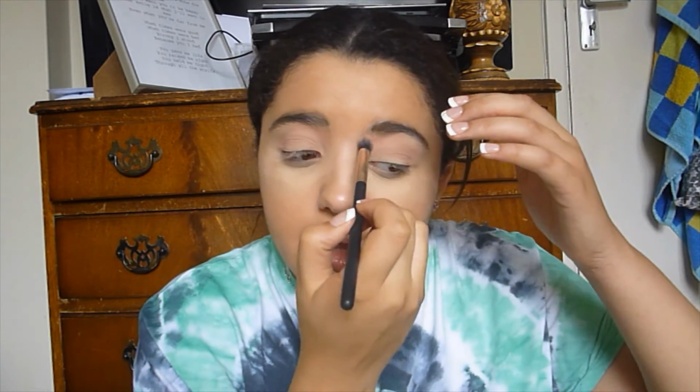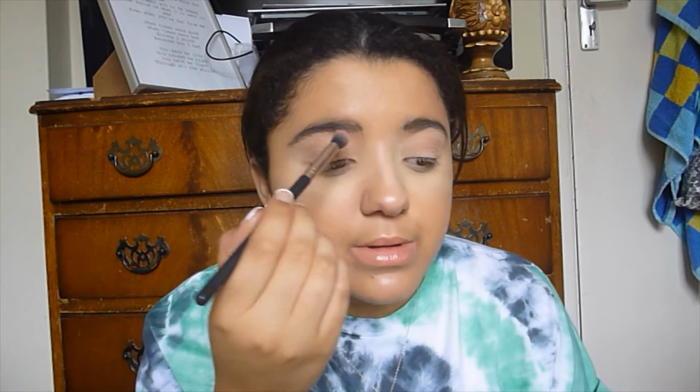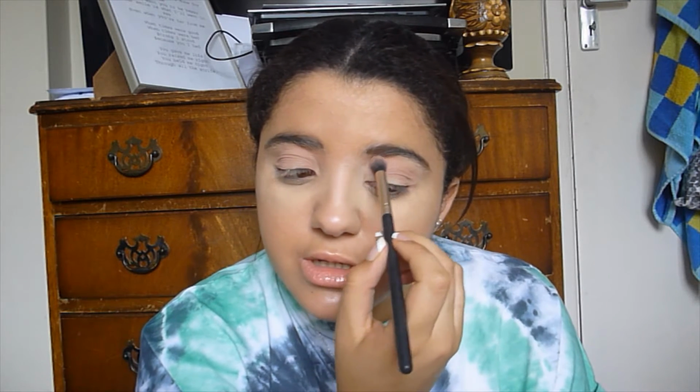I'm almost done with my left eye. So taking my fluffiest brush, which is here, and continuing with that eye for our half cut crease look. Now I'm putting this shadow on the inside of my eye and bringing it all the way up to the brow bone on the inside, but leaving a space there on the outside of the brow bone, and that will become clearer later on when I cut the crease out, because it just goes towards completing the look.